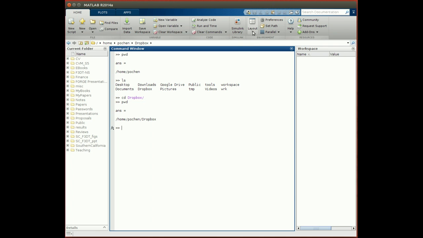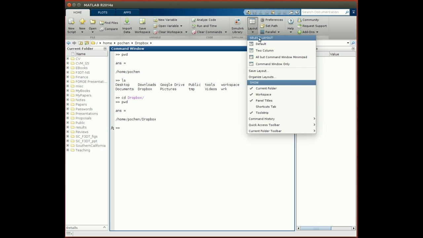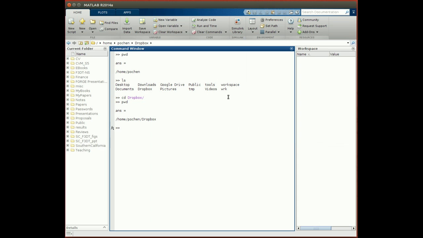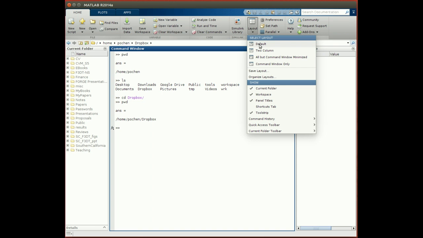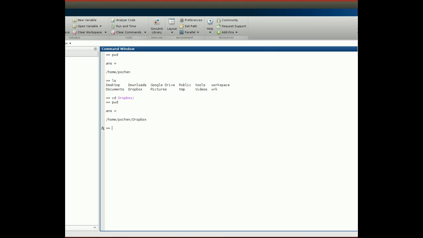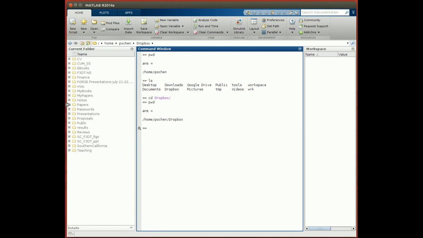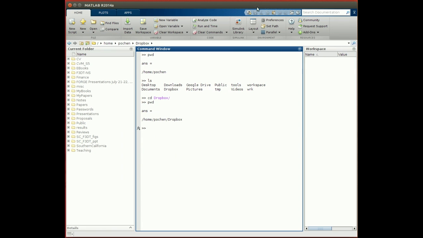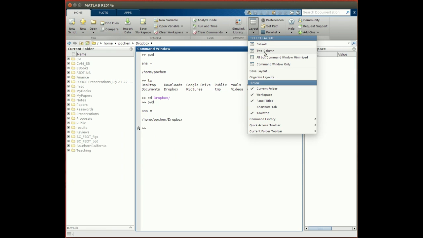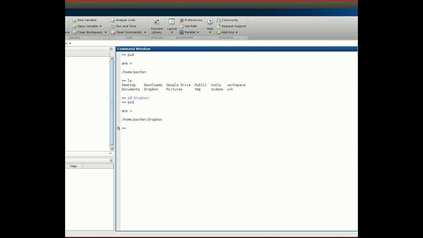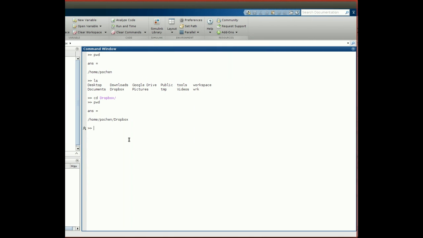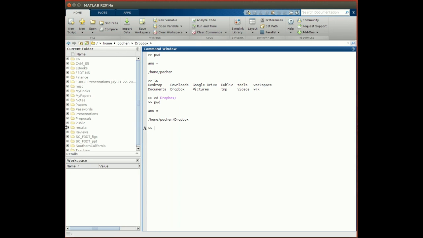Layout. If you click on this triangle, it's going to show you different kinds of layout. A layout is pretty much just a specific choice of the windows that you are trying to display at the same time. By default, if you click on Default, it's going to give you this kind of layout, exactly the same as what I was showing you before. But you can also choose different kinds of layout, for example, Two Columns. If you choose this two-column layout, the interface is going to look like that.